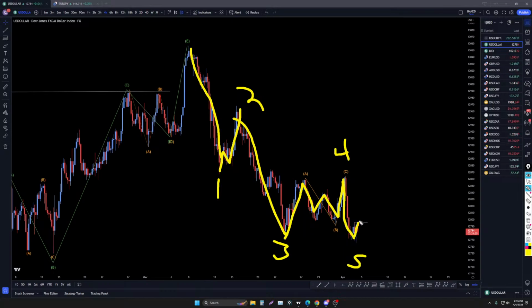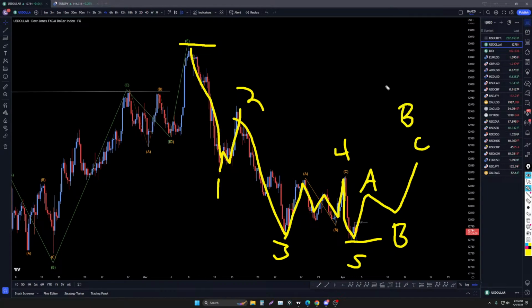If that's the case, then this move up is probably going to be a correction to this move down, because most of the time, corrections don't form trends. They form more corrective overlapping patterns. So just the fact that this is a trend does make me think that this is going to be a correction up. Whether it's an ABC of B or an ABC of 2 doesn't really matter to us, because an ABC is going to be the same whether it's a wave B or a wave 2, and the move down is going to be the same whether it's a wave 3 or wave C. The only difference is a wave C will be much smaller than a wave 3.